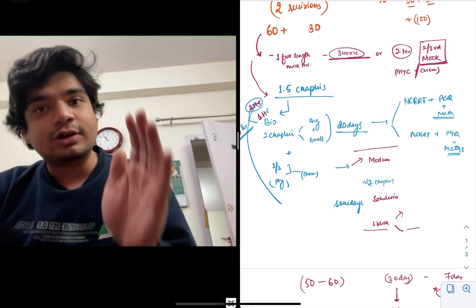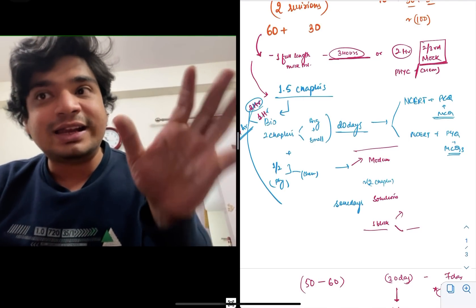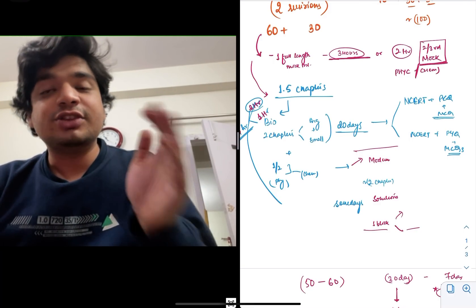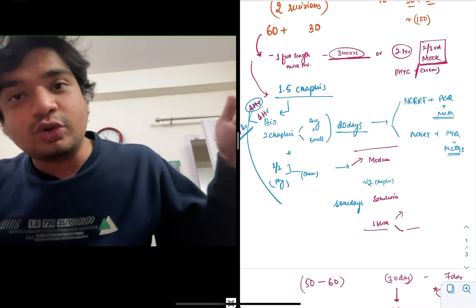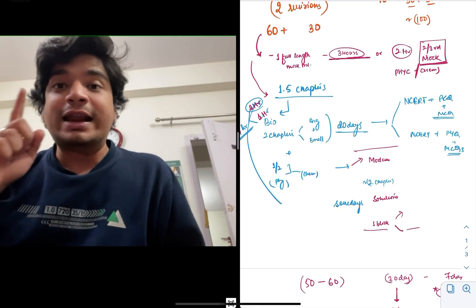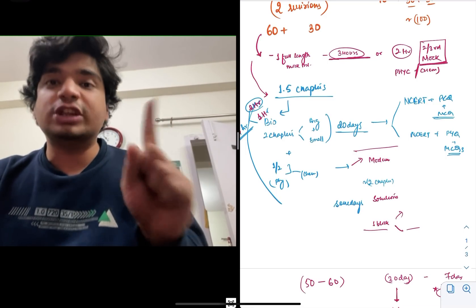You have to do that, obviously, you cannot do it every day. You will have to falter or you will have to do something wrong, but at least on an average, you will be able to do one and a half chapters. And this will ensure you complete the first revision in 60 to 70 days, the second revision in 30 days, compress the things you have done in the last few days. You have to try to do it in half the time, and if you can do a final booster revision, if you do it, it is good, but you have to do it very well.